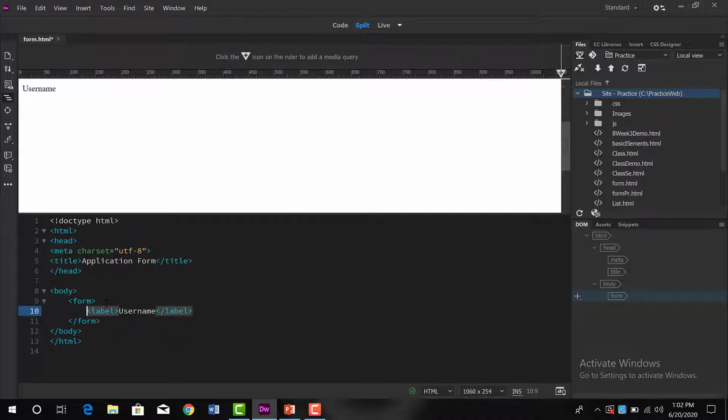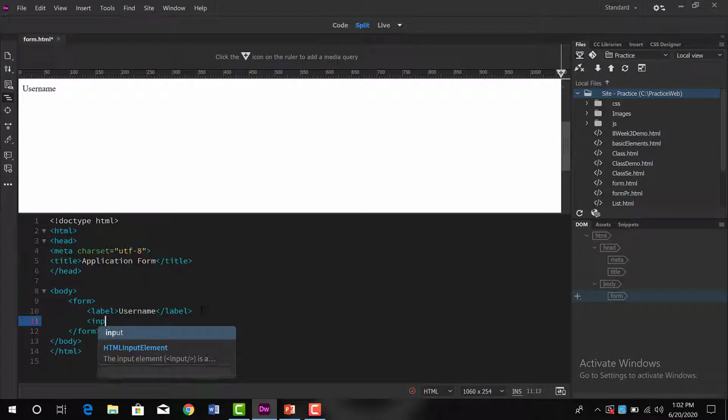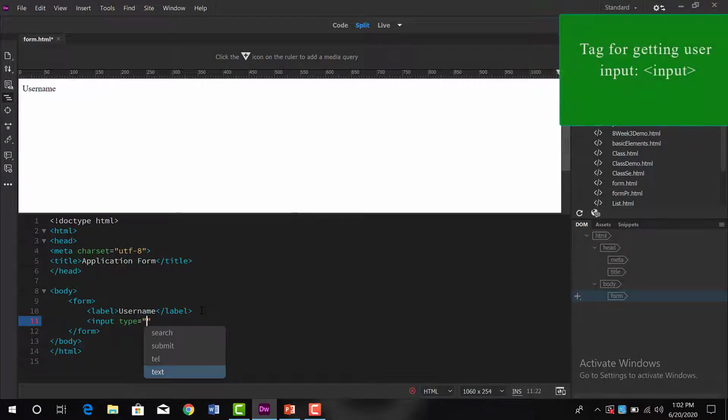Now I will use a tag input, which is the main topic of today's tutorial. Now I will use the attribute type, which is the main attribute, because if you see there are many values of this attribute, but as we want the user to type the username, so we will select the text value.